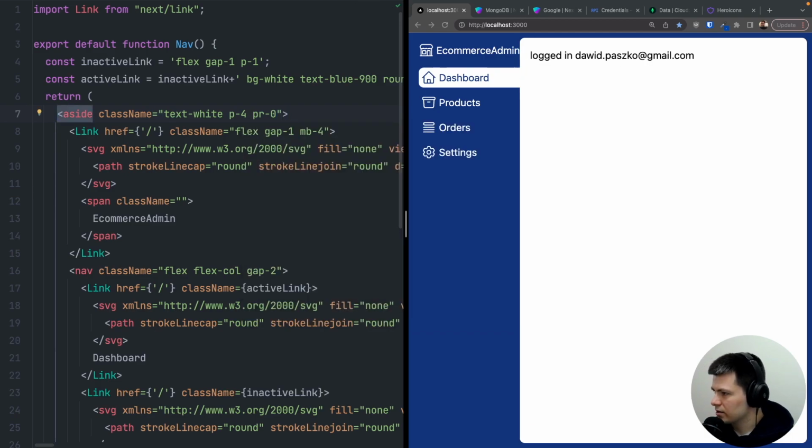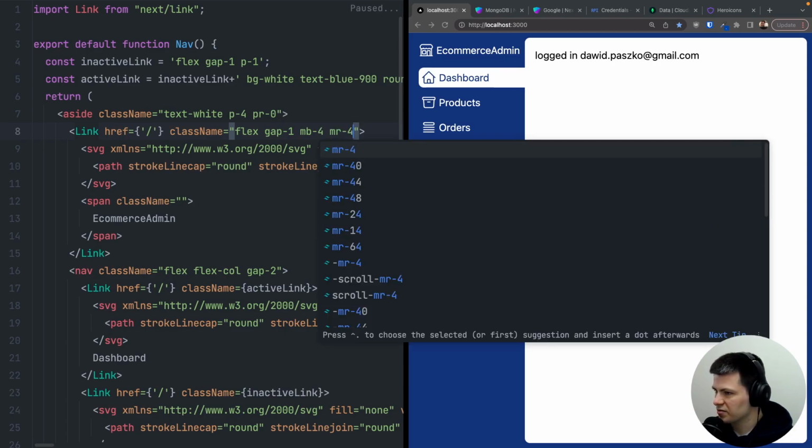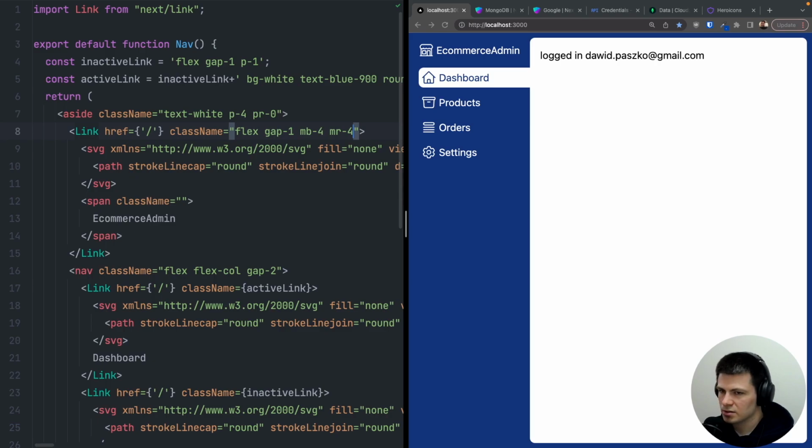Yeah, now this works. But for our logo here, we need to add some more spacing. So let's say this is the first link here, and I will just put margin right of 2. Yeah, so we have some spacing, maybe 4, so that's better.